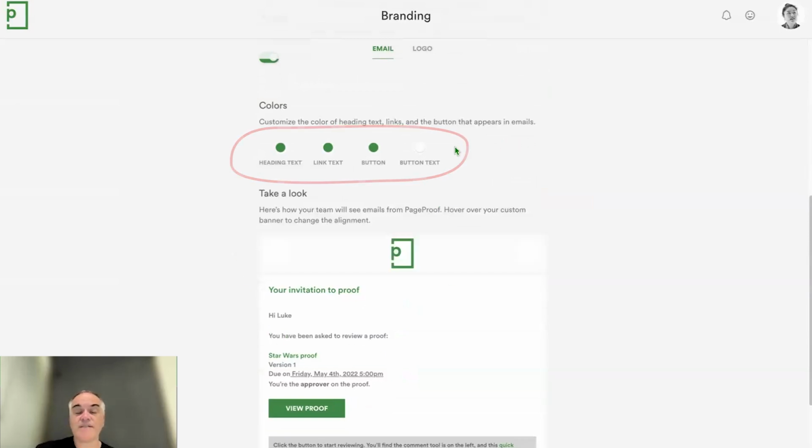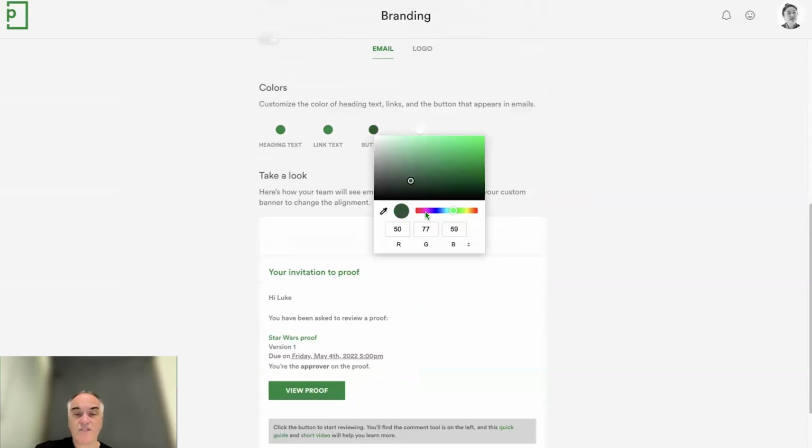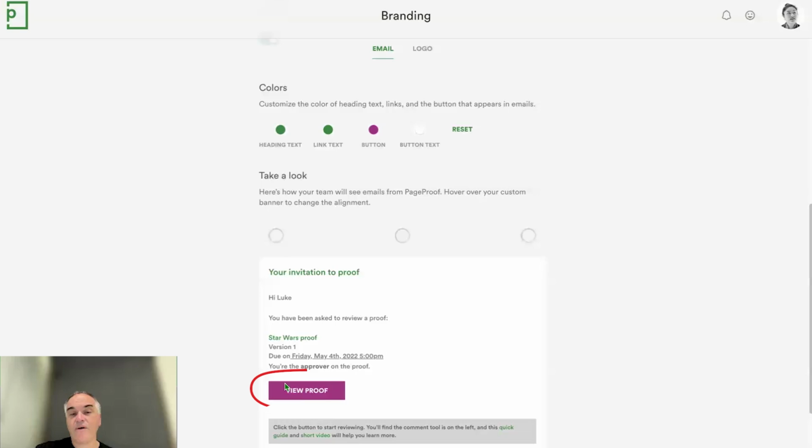So you can go in and say, well, buttons, I want them to be, let's just say maybe this color. So you can do that. And you'll see now it shows you a preview here. You can customize the email template with your own colors and link colors and all that sort of stuff. So this is the advanced branding feature, again available as an option into Teams Plus, and it's built into Enterprise as well. So that's something that you can do with the branding.